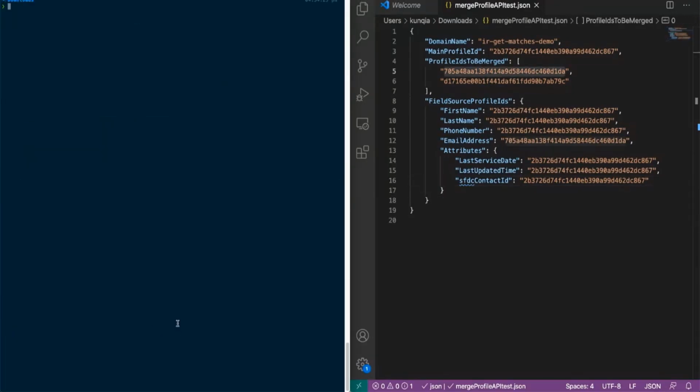Based on your business objectives, you can write custom business logic to merge these records. You can call the getMatches API, iterate through the profiles, validate the match, and then call these programmatically. The expected behavior is that all the profile objects associated with the profile will be linked back to the main profile ID. Now let's quickly review the other duplicates that we found.